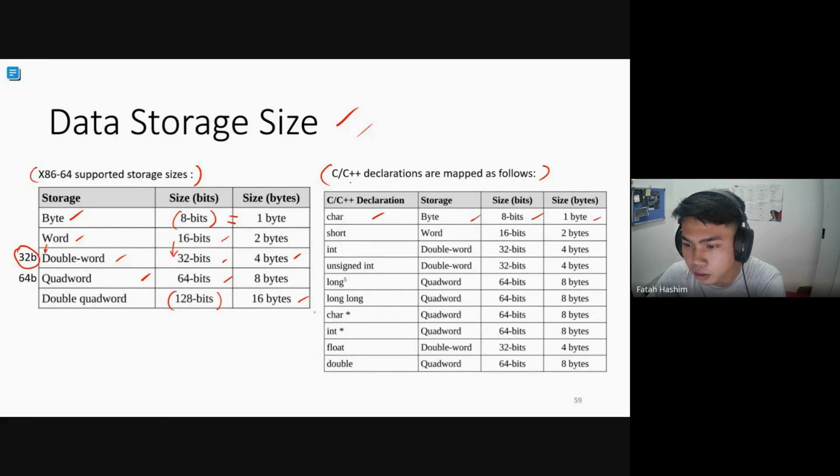Okay, there's a lot of storage types here. You need to understand it. Short integer, unsigned integer, and long integer. Yep, this is all the data storage size for C and C++ declaration here. All right, this is all the size of storage.